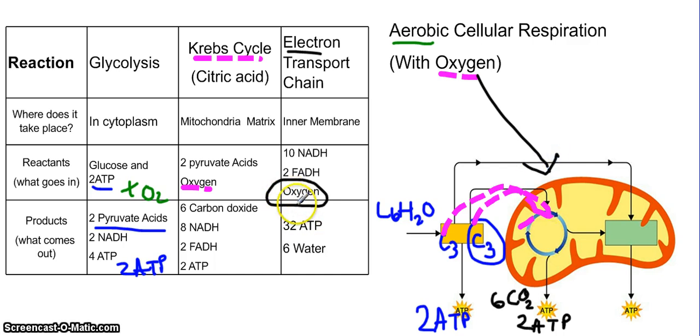So taking in oxygen and the charged up energy that we got from the Krebs cycle, we are allowed to make a waste product of the water, but most importantly what we're trying to make is energy, and we're going to get out 32 ATPs. Look how much that is in comparison to our first 2 cycles.